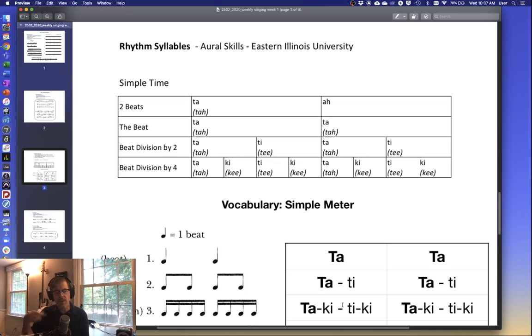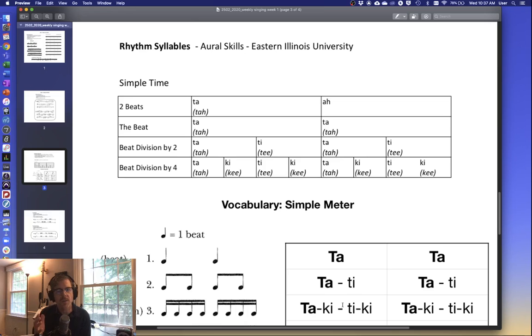So we can then put all these together in an improvisation. I'll conduct in 4. 1, 2, 3, 4. Ta, ta, ti, taki, tiki, ta. Taki, tiki, ta, ti, ta, ti, ta. Taki, tiki, ta, ta, ti, ta, ta, ta, taki, tiki, ta. I just made that up in my mind, mixing around all the different options I have available.